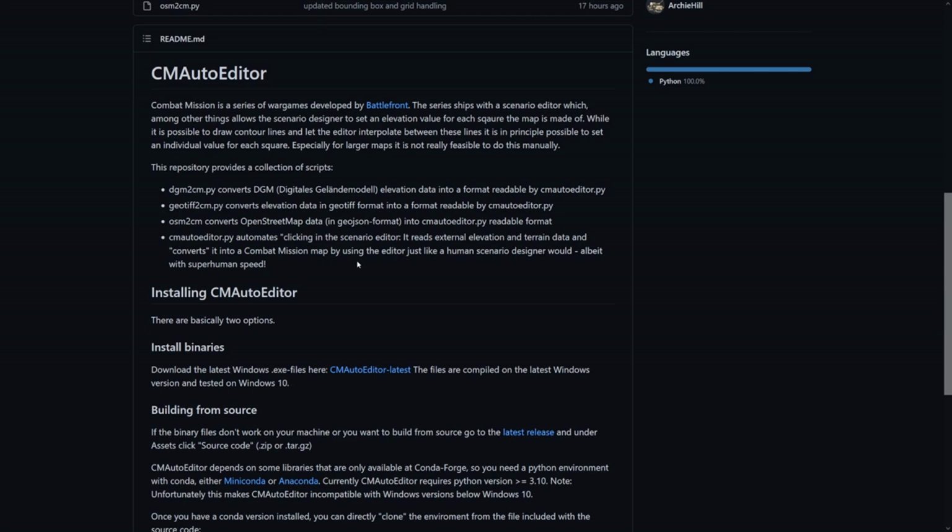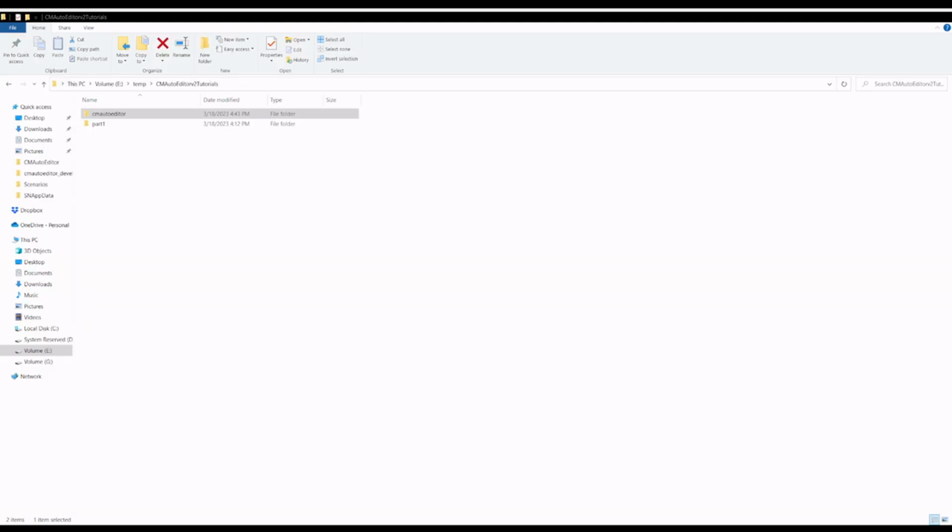Just be warned, the files are relatively big, so like 780 megabytes. This, I'm afraid, is the price you have to pay for getting a nice GUI instead of having to go down to the command shell and having to type in commands and all that. So once we've downloaded the zip file, we can just go to the folder where we've saved it and unpack it.